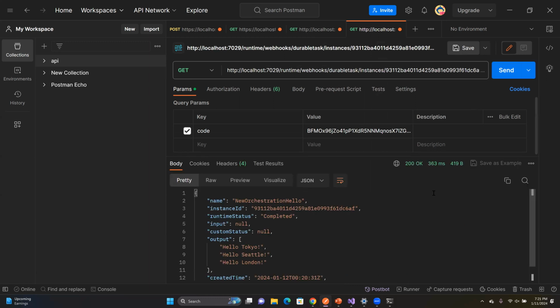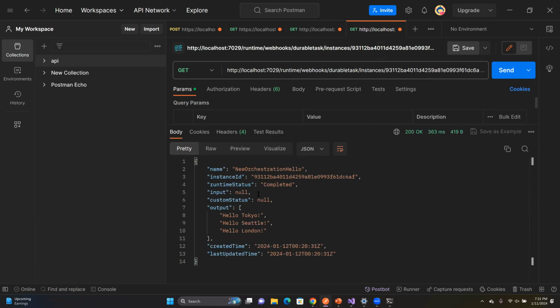And now our 93112 gives us back more information. It tells us, one, the name of the orchestration that we called, again, the instance ID that we called it with. It gives us a status. So what is the status of it?